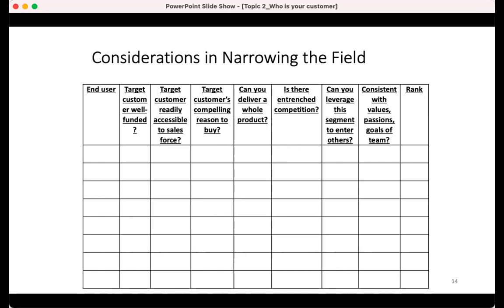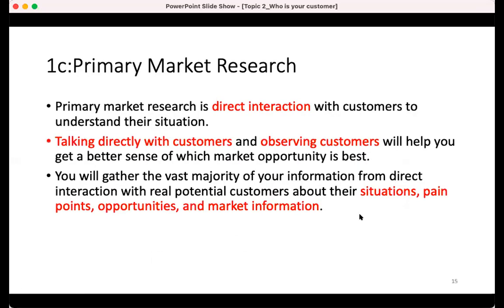And what would be the compelling reason to buy, right? That's very important: why do they buy your products? Why do they actually consume your services? And why do I choose to stay with Airbnb instead of booking a hotel room with Agoda? These are some of the things you fill into the checklist here. I would say minimally 3, maximum about 8. Don't go too far because it's going to be very messy, and you need to stay very focused on the list of customers that you have. I will show you examples later, don't worry.